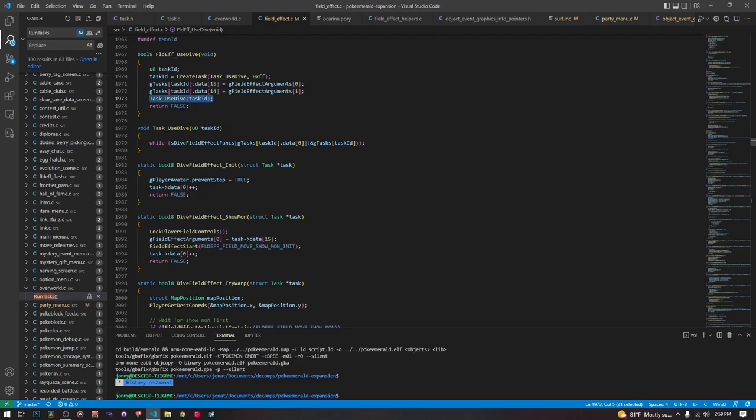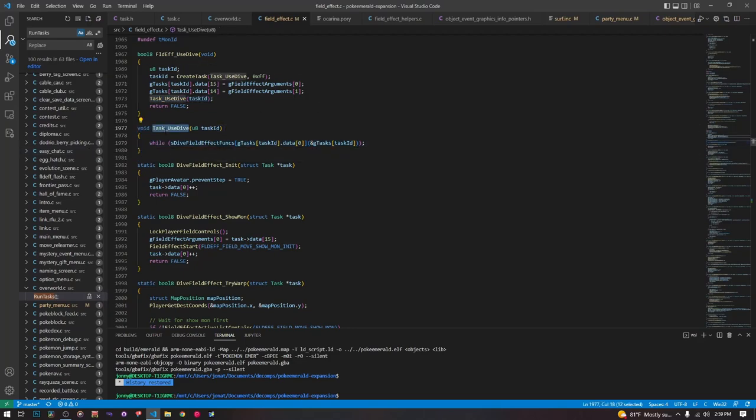the argument. Now you don't have to run this task use dive here. If we just returned, then the next frame this task would run because we've already added it. We've already created a task, so it's added to the task list. It's set to active. But when we are using this field effect, we want it to run the same frame that we start the task. We want to start the task and then start it immediately. We don't want it to wait a whole frame and come back. So we can just call the function directly inside of this after we've created it. You don't have to do that. You can delete it. But anyway, we move on.